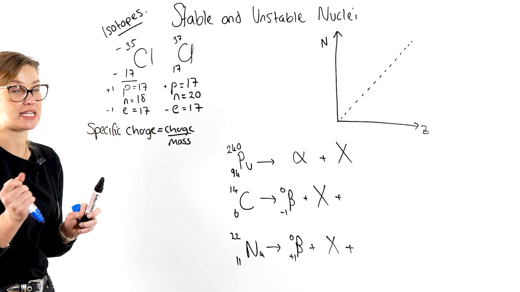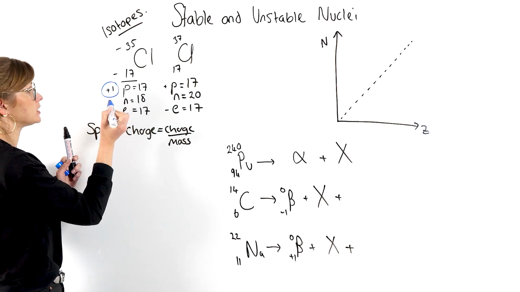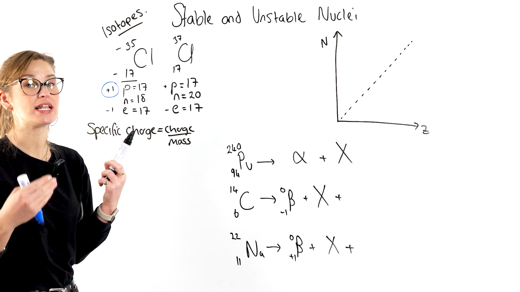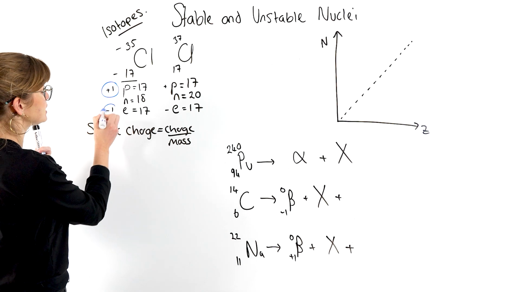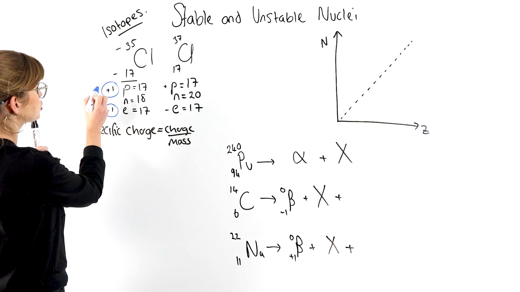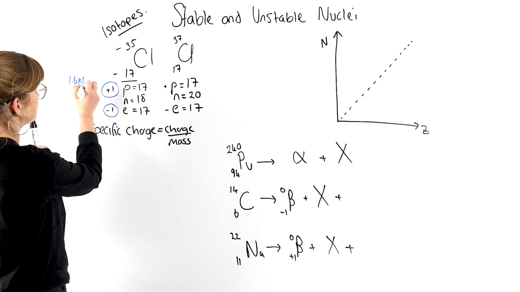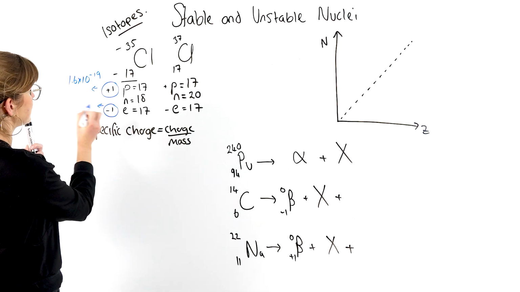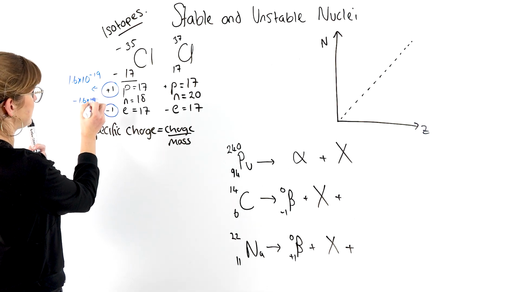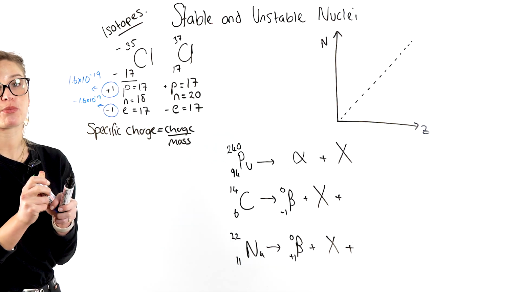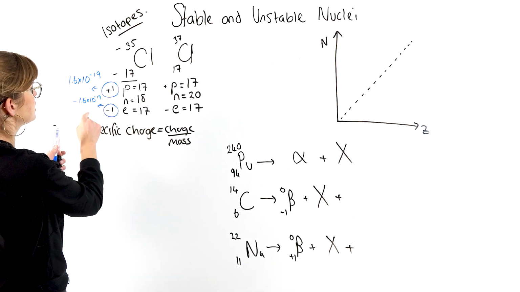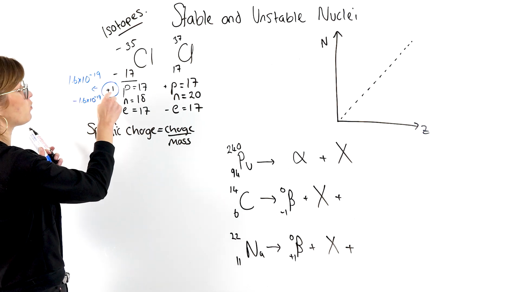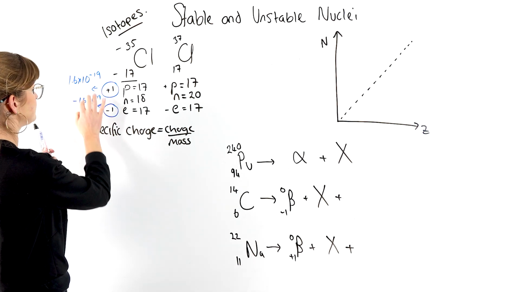This is the next part that comes in for physics. You're told in your GCSEs the charge of a proton is +1, but that's its relative charge. It actually doesn't have a charge of +1, it's got a relative charge of +1. An electron has a relative charge of -1. Its real charge is 1.6 times 10 to the negative 19, that's on your data sheet, and the real charge of an electron is negative 1.6 times 10 to the negative 19. So you can see why they got the number 1. They just divide it through by this number. So 1.6 times 10 to the negative 19 divided by 1.6 times 10 to the negative 19 gives me positive 1. Again, they're called relative charges.